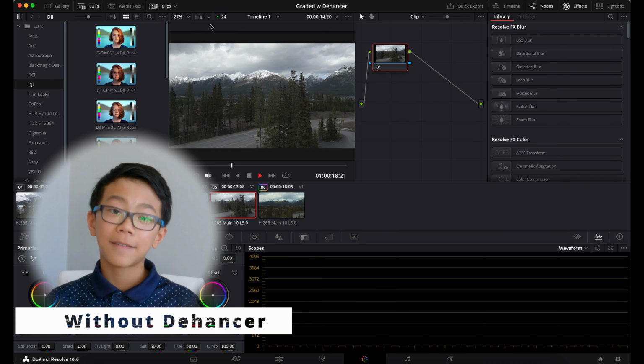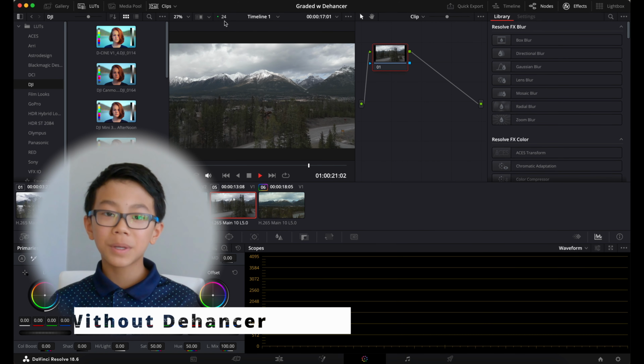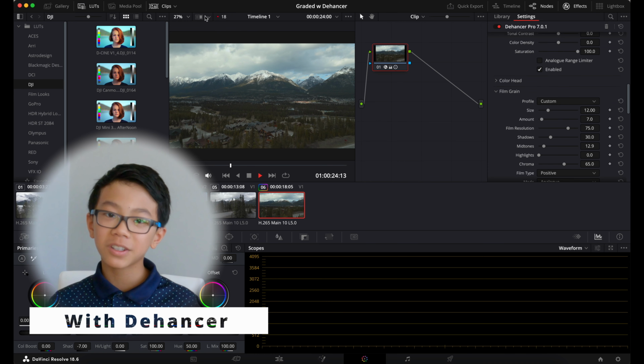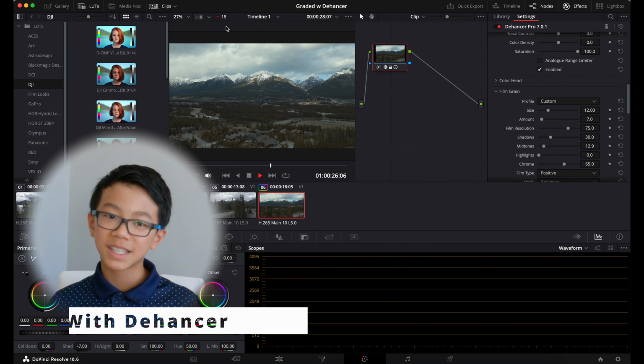However, I have found one disadvantage. After applying Dehancer to a clip, the scrubbing and playback rate tends to be choppy, often dropping from 24 or 30 FPS to around 14 to 16 FPS. Export durations can also sometimes be longer in certain projects. Despite this drawback, I find that Dehancer is a useful tool and I plan to use Dehancer in my future videos and projects. Hopefully, Dehancer will be able to address the issue of the playback rate and the scrub-through rate.